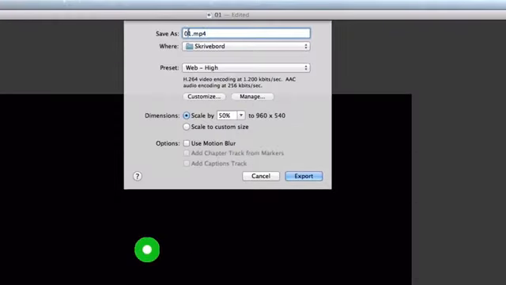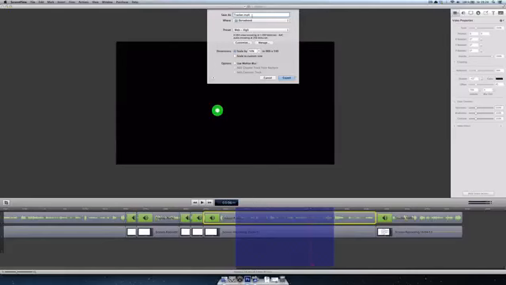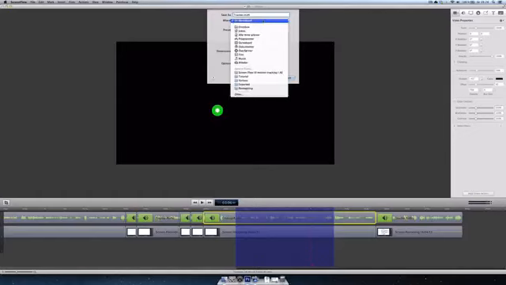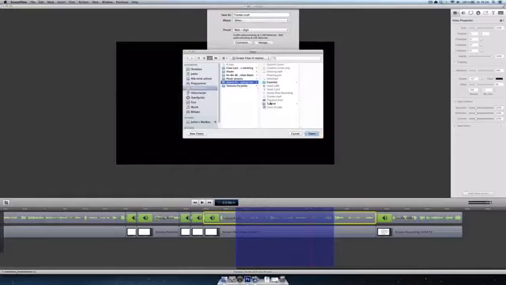And I'm going to call it Tracker, just so I know, because I will be exporting two files from this ScreenFlow document. One is this one, where I'm just exporting the cursor that's moving around, and the other one, which we will export after this one, will be just the drawing without the cursor at all. So this one I will call Tracker, the one with the ball, and I will save it in an appropriate folder, tutorial, tracker, okay.